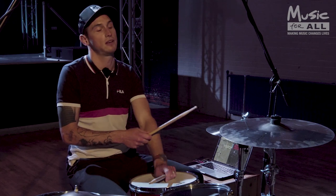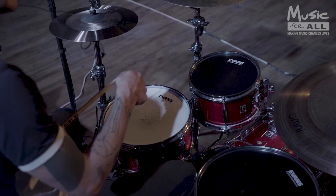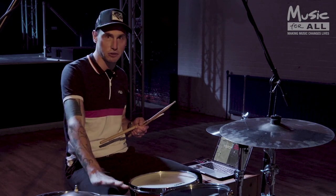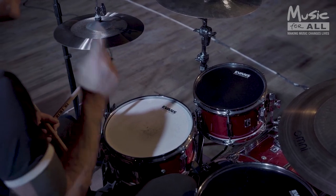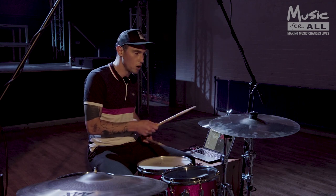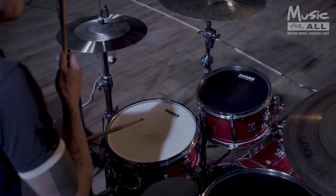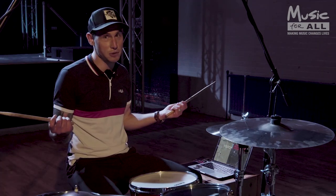So far, so good. Now, we get the snare involved. So I'm going to hit the snare on every third beat. Let's split them up for a second. So ignore the kick drum for now, just park that one. Let's keep just the hi-hat and snare. Snare playing on every third beat. One, two, three, four. One, two, three, four. You got that? Now, guess what?